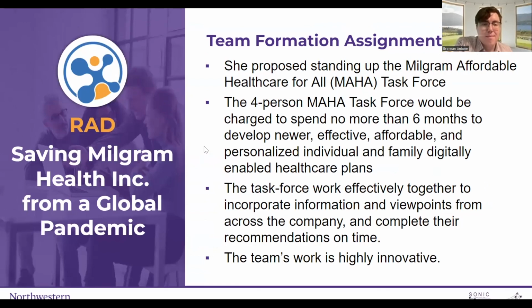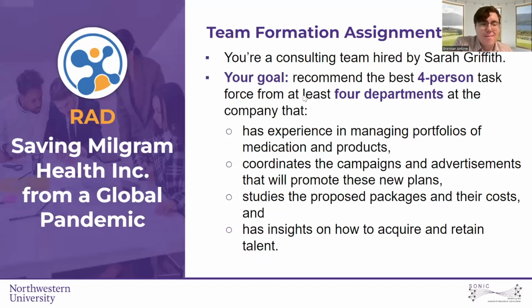So she proposed that she wants to assemble a Healthcare for All, MAHA for short, task force. There will be 4 people in this task force, and they are charged to spend no more than 6 months to develop new ideas and personalized individual and family digitally enabled healthcare plans. These 4 people will work as a team to incorporate information, and this team should be highly innovative. So this is the goal.